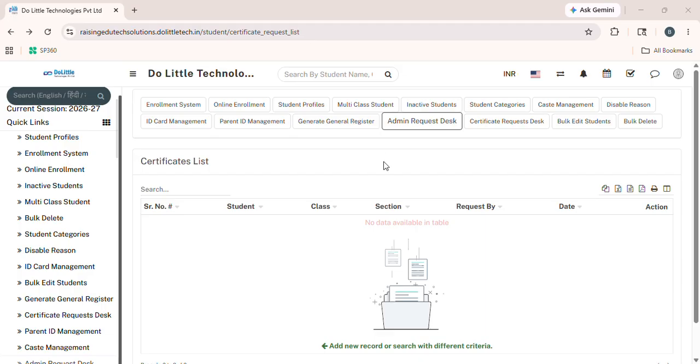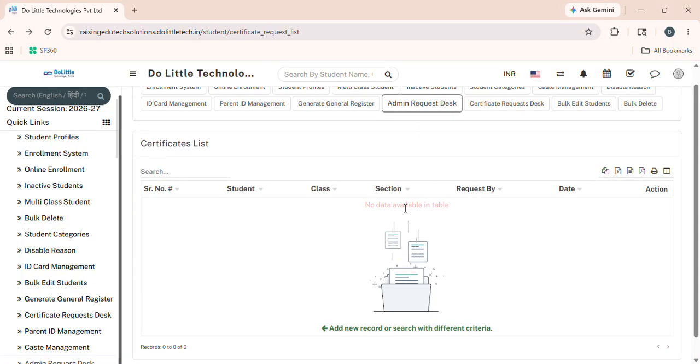Now moving to the last few options, we have this admin first option, wherein if there are any requests or complaints raised by any student from any class, you can view it here and resolve it as soon as possible. Similarly, we have certificate requests, wherein if any student requires a particular certificate, such as bona fide, study certificate, transfer, or any sort of certificate, they can put in that request here online and the certificate will be generated there and then.